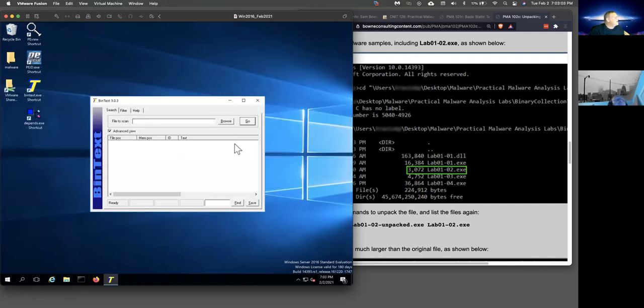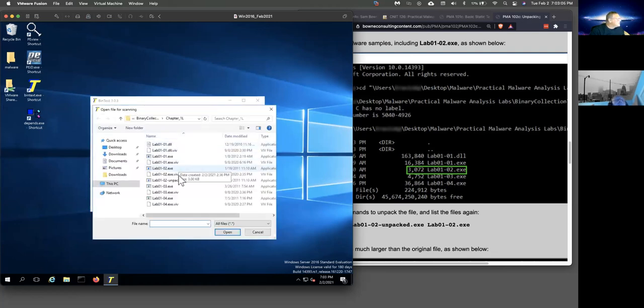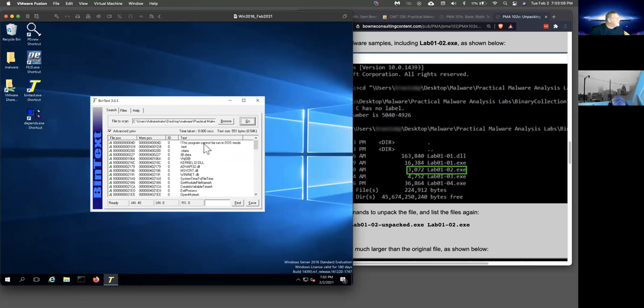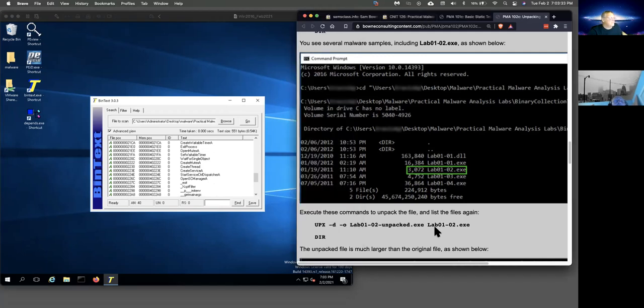So if I go to BinText and browse and open the unpacked file, now I have a different list. Now it has "This program cannot be run in DOS mode." Now it calls things about time, WaitForSingleObject, CreateMutex, a totally different bunch of strings. And I've even got a URL now, like a command and control service and an Internet Explorer version and so on. So that's the cool thing about unpacking things, of course. Now I can really see the strings in it.